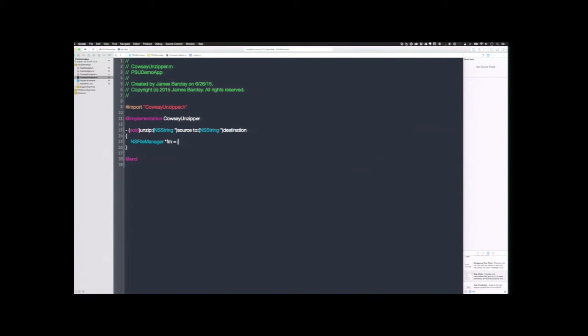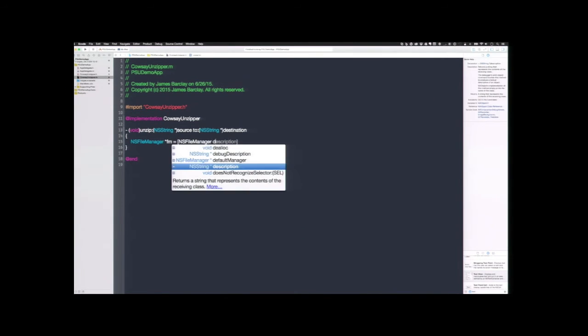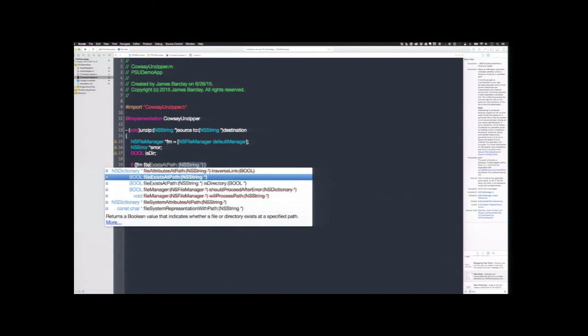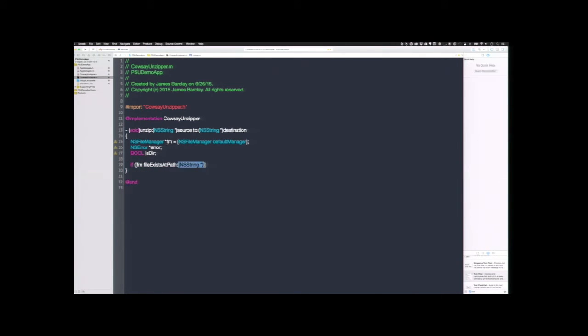Again, using NSFileManager, we're going to check if the destination already exists. Create an NSError variable, and then a Boolean to track whether it's a directory or a file. So we'll use the NSFileManager fileExistsAtPath isDirectory method to determine if the directory already exists.